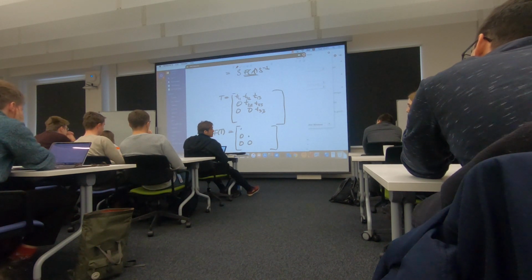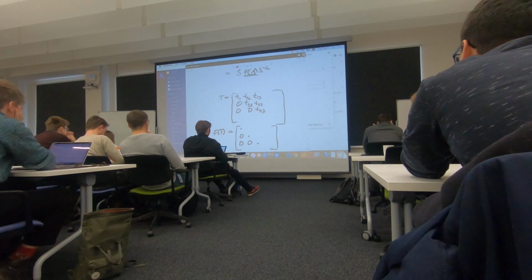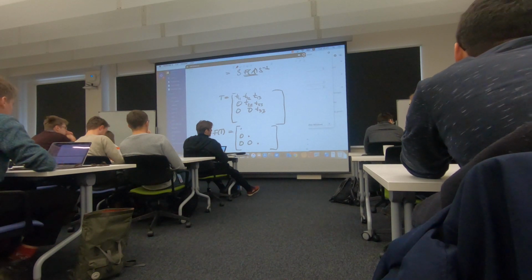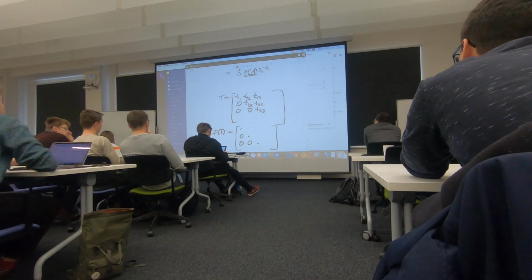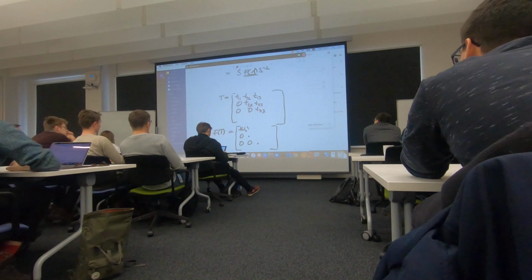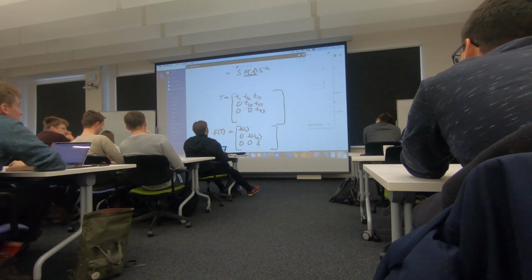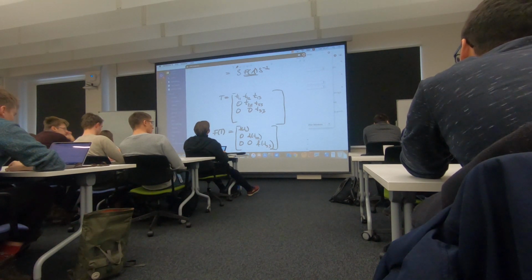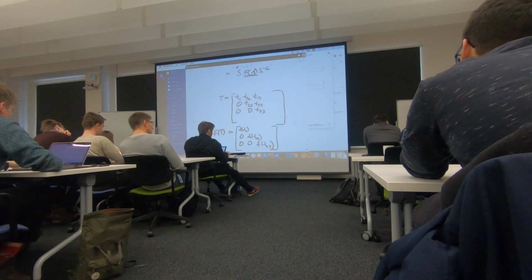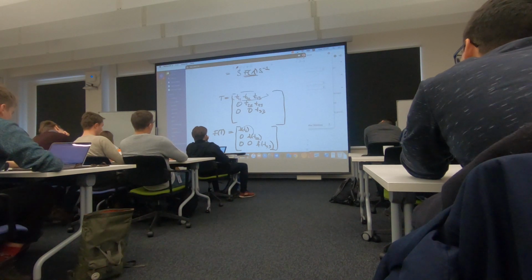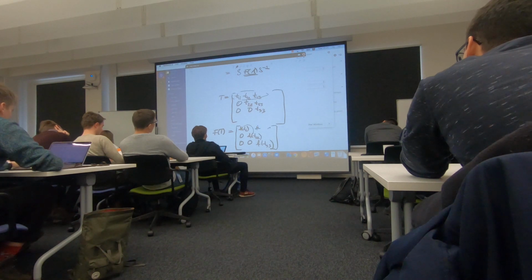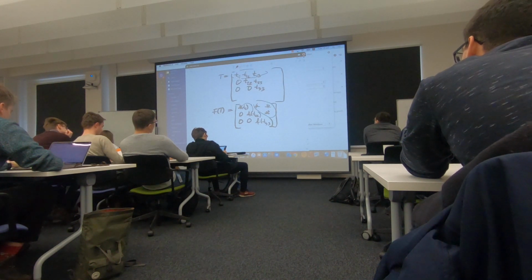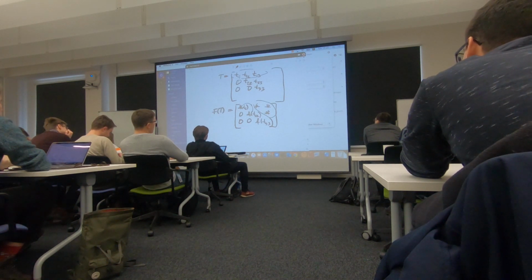So what will we have on the diagonal? Not squares, of course, but we take the function: maybe it's the square root of t, or the logarithm of t. We have f(t11), f(t22), f(t33), right? Because if you multiply two triangular matrices, the diagonal is just the element-wise product of the diagonals. If you take row by column, only these two are multiplied. But we do not know the off-diagonal elements. So now the question is how to find them.